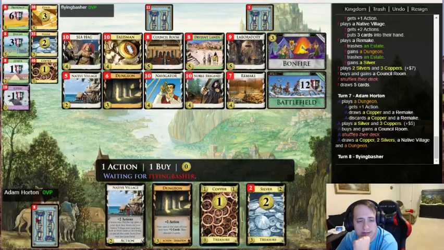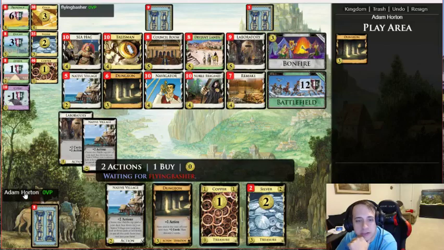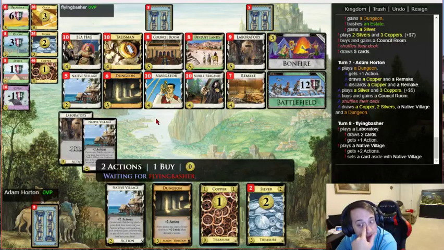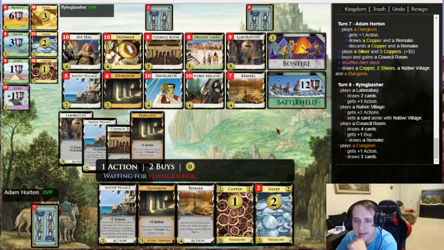Okay, I'd really like to find the Council Room this turn, and I can dig 4 cards for it, so I have a decent shot of finding it. It's actually a little better because I can play some Native Villages too. Now it's really good. I'm almost certainly going to find it. I'd like to remake the remake this turn, probably get a lab from it, and then I want to start getting some payload.